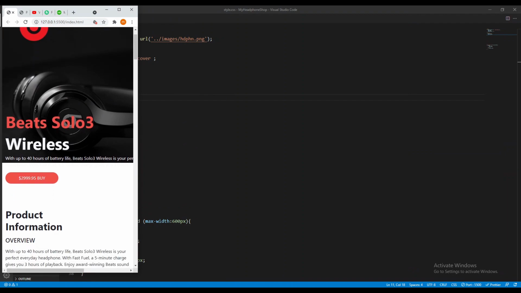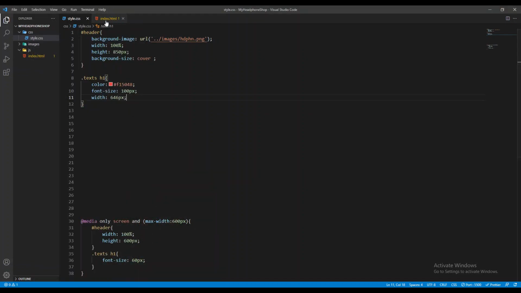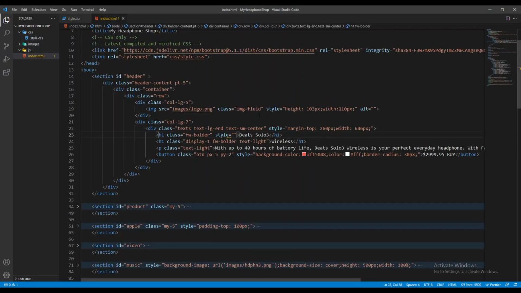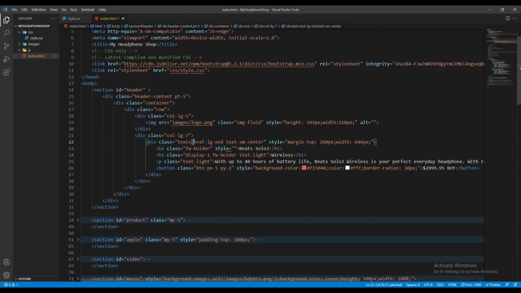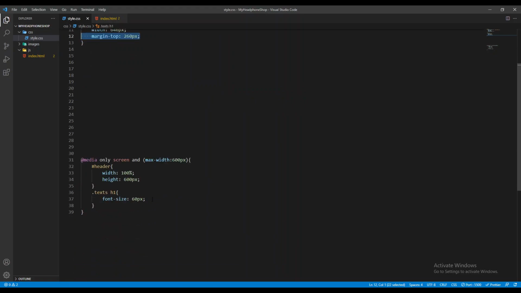So now we need to also reduce the margin from the top. In our text class we have this margin from top. So I'm gonna remove this margin and width from here, cut this from here, and paste it here. We don't need this width, we already have the width. Now in a small device we need this margin top to be reduced.